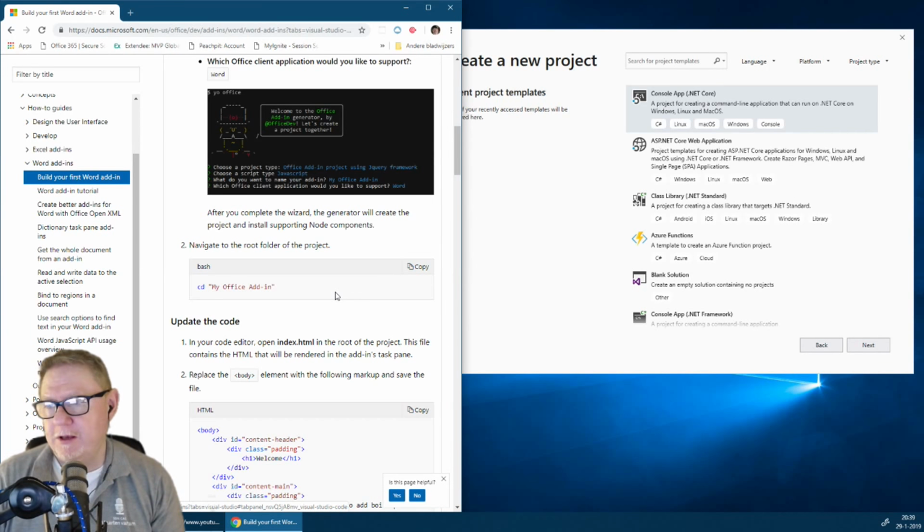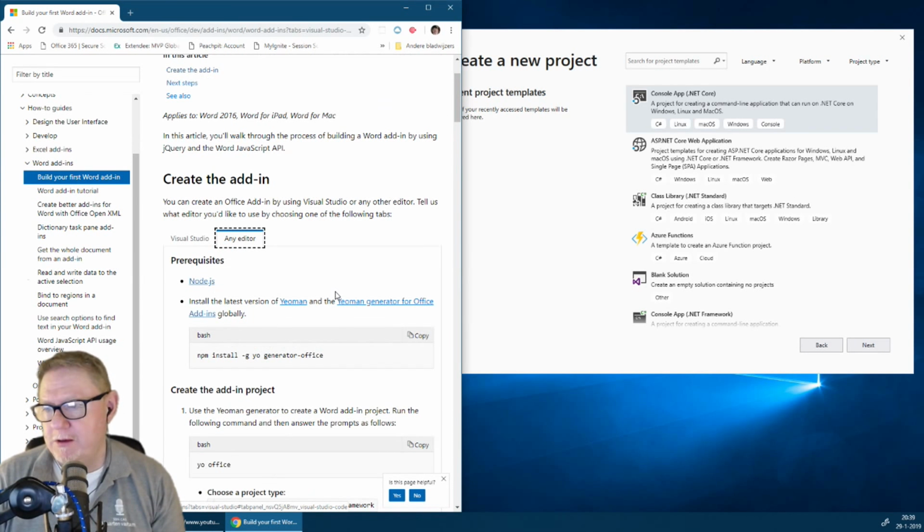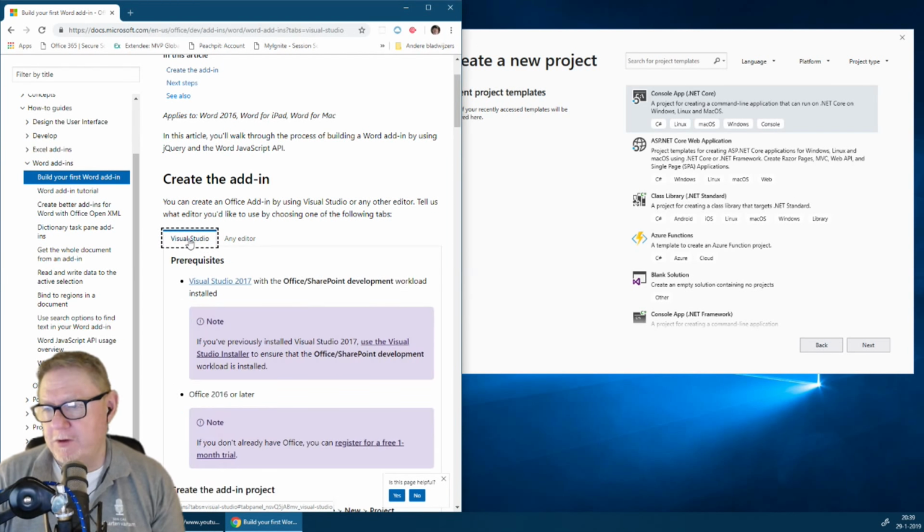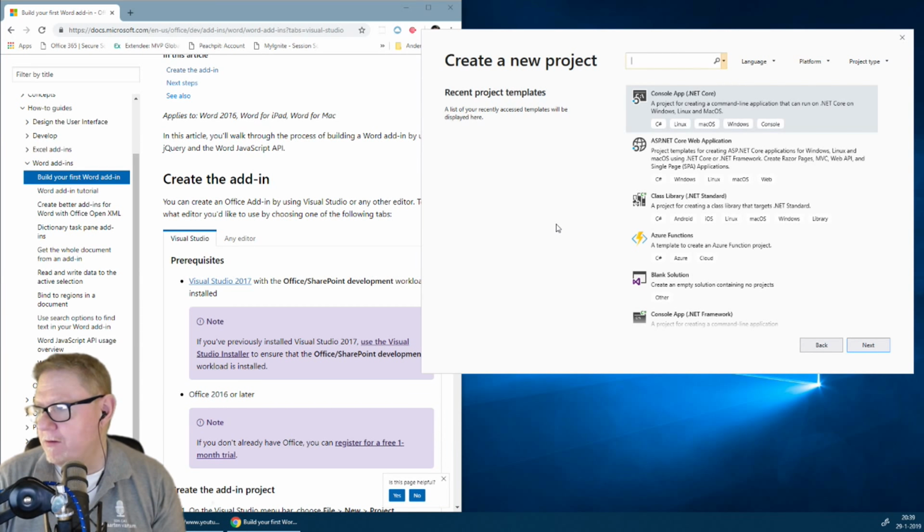I'll see where we get today. Let's start with trying to get Visual Studio up and running. They are mentioning Visual Studio 2017, but I want to see if we can do this from 2019.